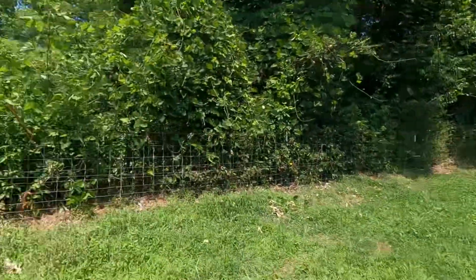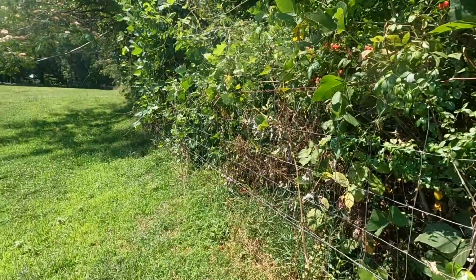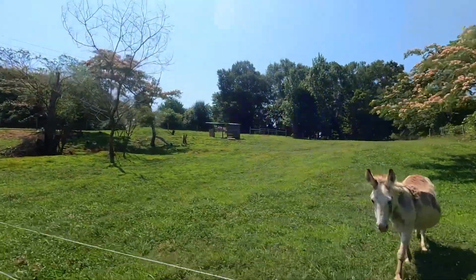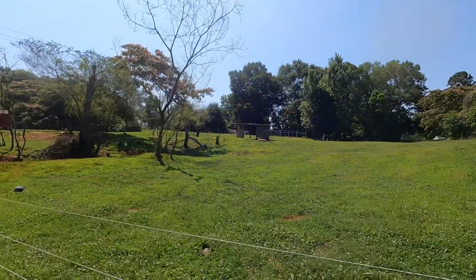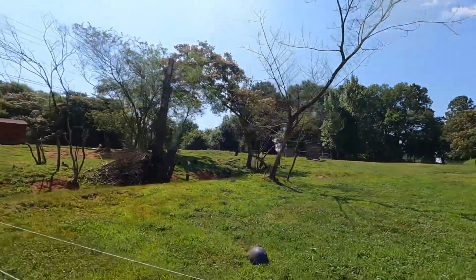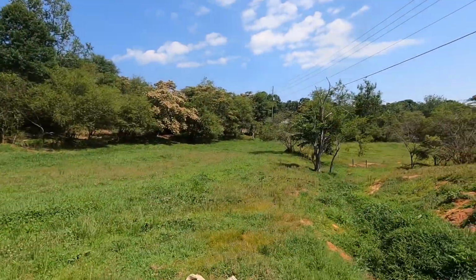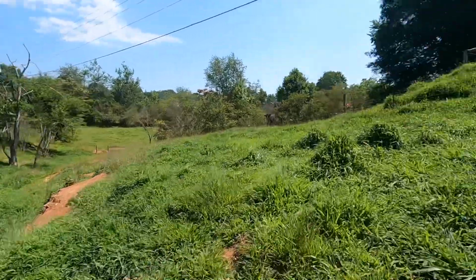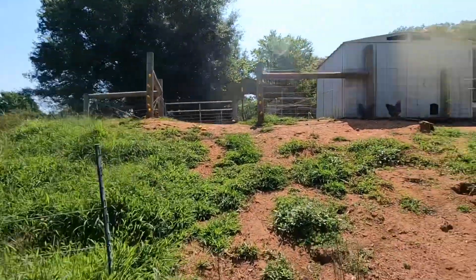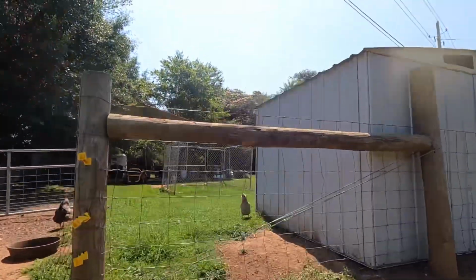Some of this grass is knee-high, so I'm gonna go ahead and unhook it from this. That way it's not electrified. I got that barn good and cleaned out, so they got a place to get the shade up there, and it's ready for winter time, which I could probably clean it a couple more. So let's see if I can get y'all mounted here on my tripod down here.